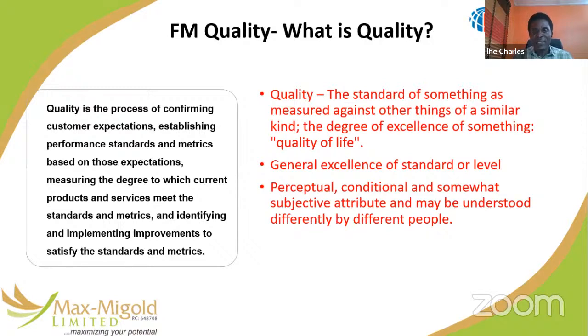For example, the SLA for your general service excellence is 95%. Then for operational excellence, let's say 95% too. You are expected to meet that 95%, and if it's possible, you can even get up to 98%. How do you do that? You confirm your customers' expectations, and then you generate standards and metrics based on those expectations, and then at the end of the day, you measure the degree to which you meet those expectations.